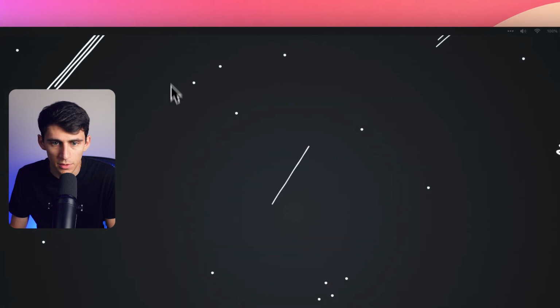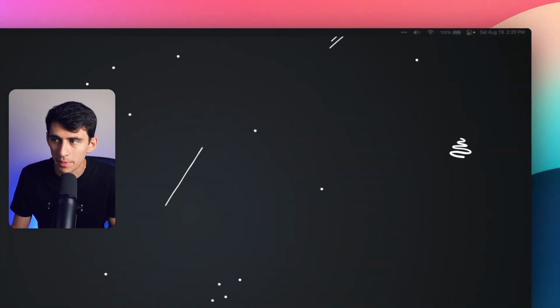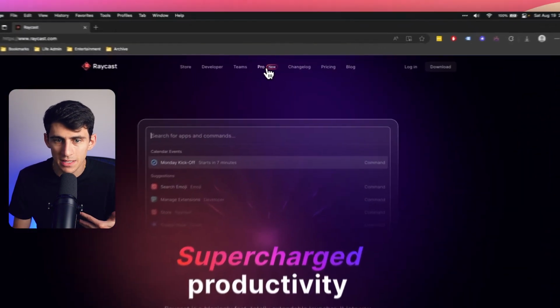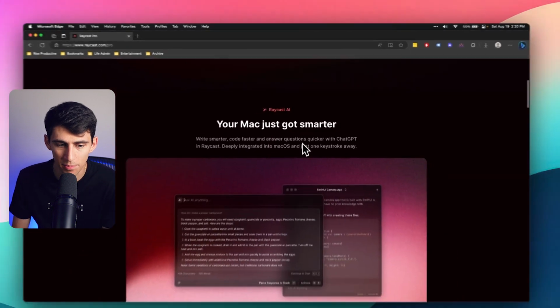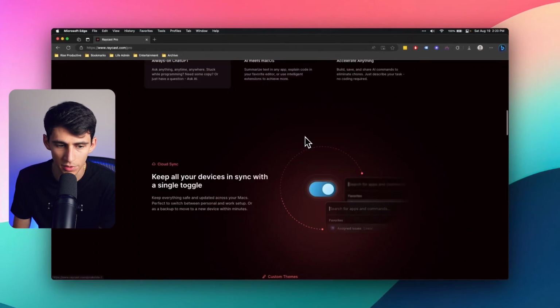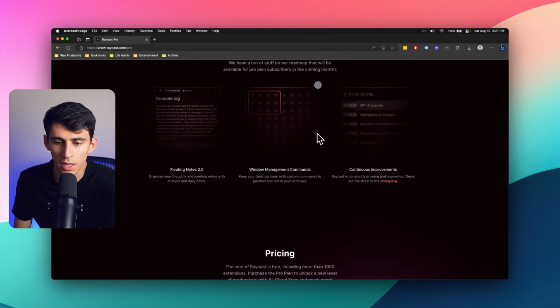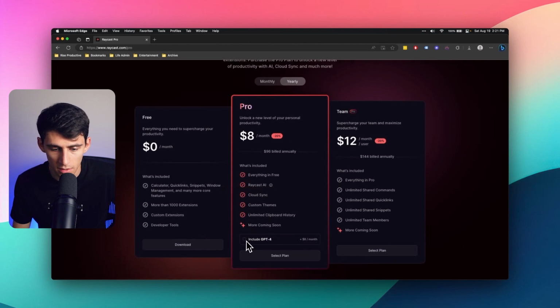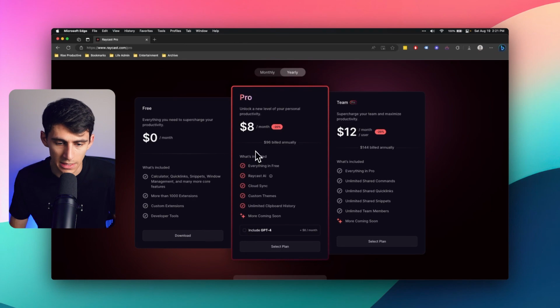It's a pretty great tool, but something that has a bit of a level up is Raycast. So Raycast is essentially Spotlight on steroids. For my purposes, it's completely free to use. You can get a pro plan, and what the pro plan will do is some level ups regarding having an AI. So you can have like a ChatGPT 3.5 level up inside of your Raycast. You can have custom themes, unlimited clipboard history, and if you want to get GPT-4, you can add it on top of that. But for the most part, Raycast is just really easy to do a myriad of different things.